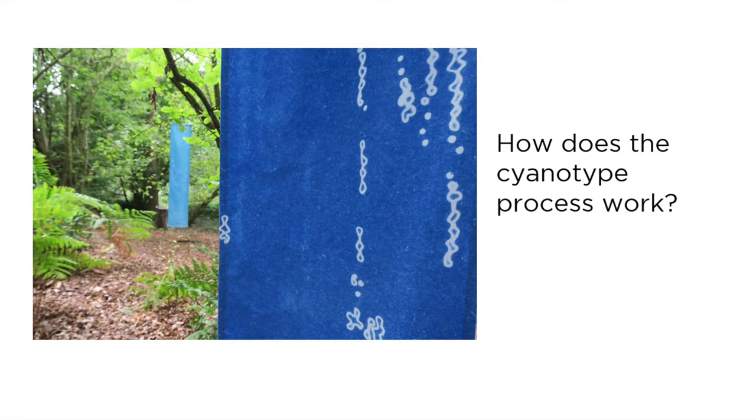When that was fully dry, I could lay my acetate with the drawing on it on top of the dry emulsion, which had soaked into the paper. This was then exposed to UV light. Wherever the light passed through the clear acetate, it hardened the emulsion, turning it blue. Wherever there was opaque ink, the light was blocked, the emulsion stayed soft and then could be washed away with water. So those areas were left white.